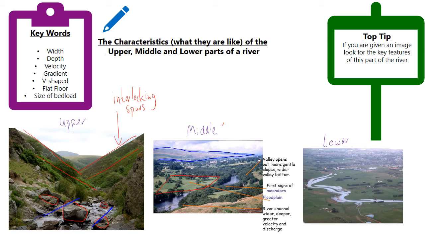In the middle course you can also see signs of meanders. There's a bend here — it's not a big meander, but it's certainly starting to bend — and the river is clearly wider and a bit deeper, so it's opening out. By the time we get to the lower course, that small bend from the middle is now really elongated — very bendy. You can also see it's very flat and the river is a lot wider and a lot deeper.